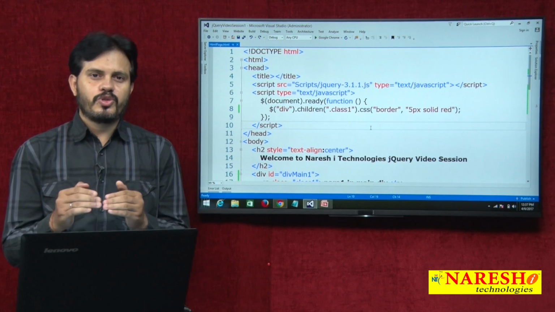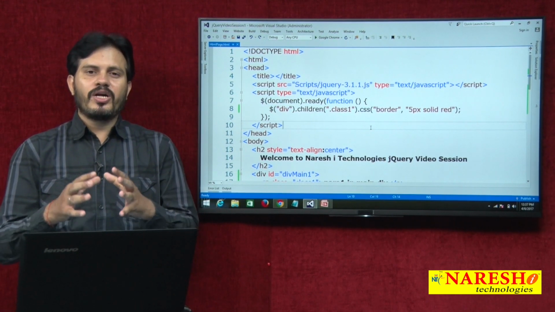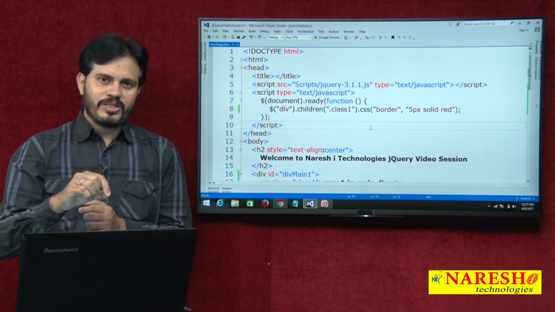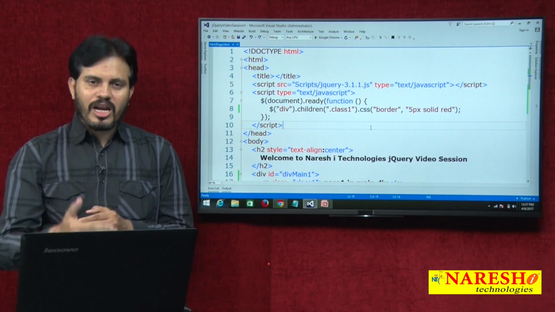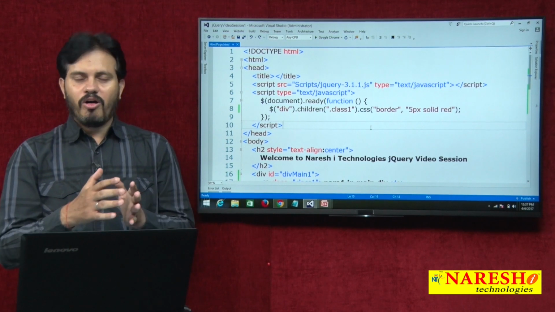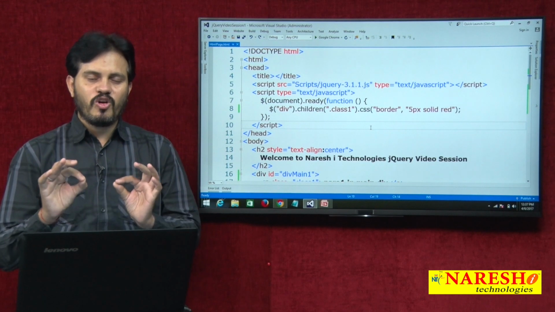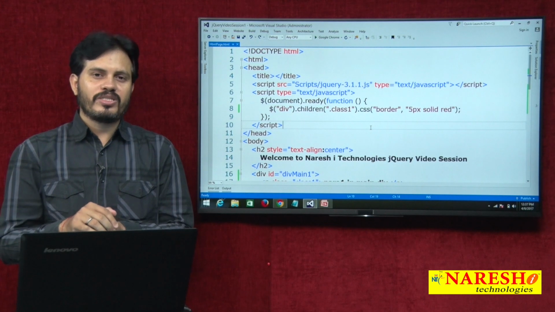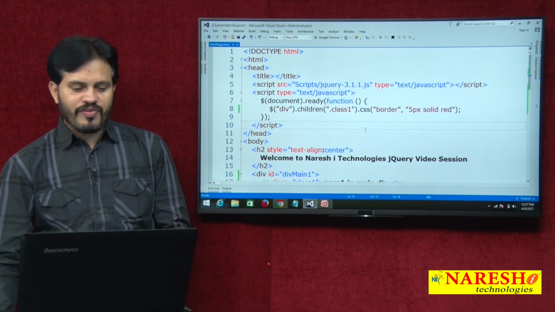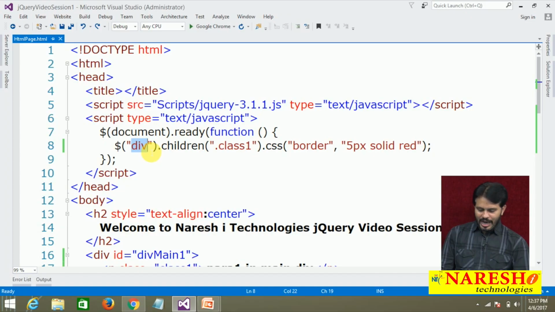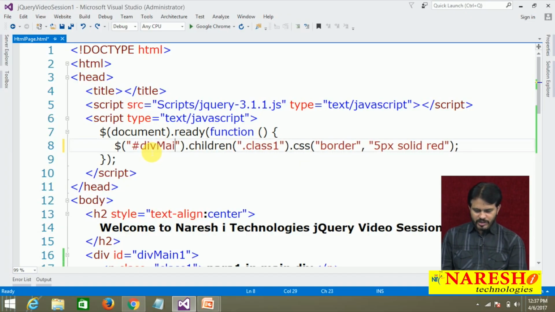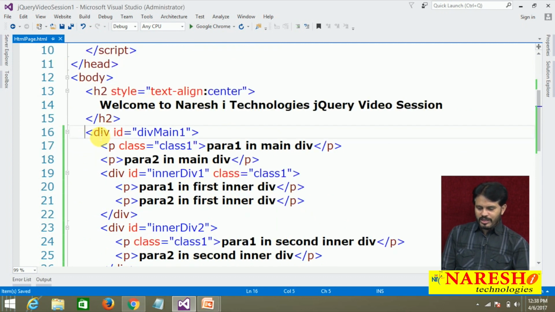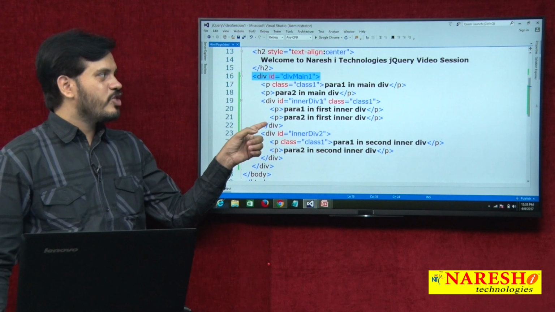The children method is used to traverse to all the children elements of each element in the set of matched elements, and it only looks at a single level in the DOM tree, not all levels. It always looks for direct children of each matched element, not the nesting levels. So if you write #divMain1 from my previous example, it means only one element. For this element, who is the direct child? This.